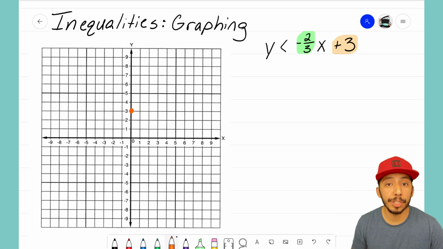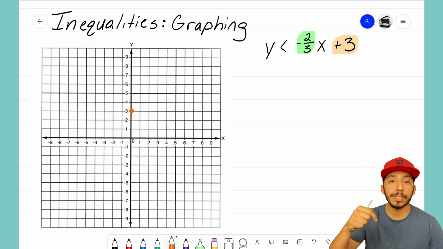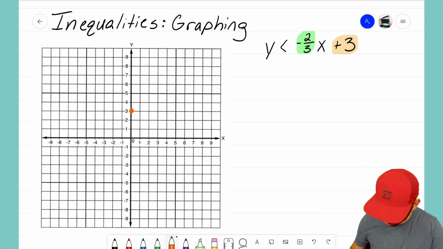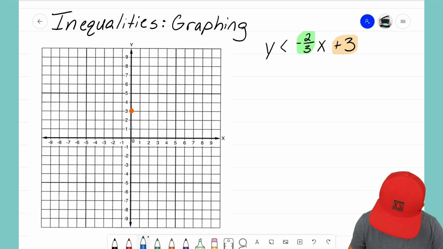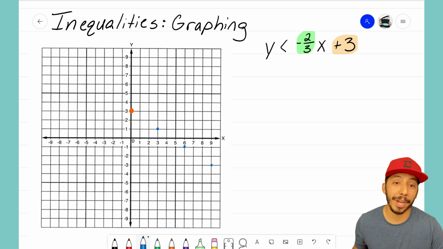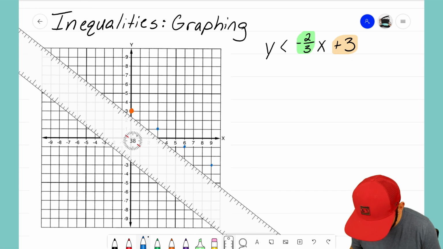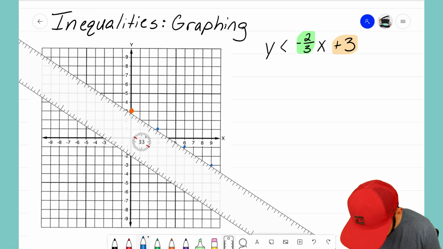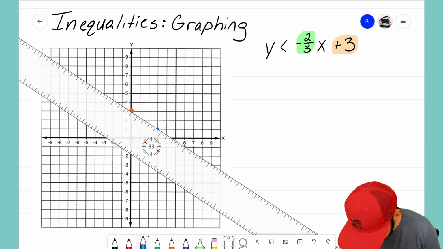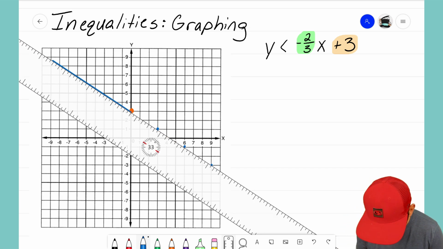Now my slope is negative 2 over 3. Remember, that's the change in y over the change in x. Since it's negative 2, I go down 2 and to the right 3, over and over again from that point. So let's do it. Down 2 over 3, make a point. Down 2 over 3, make a point. Down 2 over 3, make another point. Do this for about 4 to 5 points. Once you have that, get your straight edge ruler and line those up so that you can connect all those dots together. Now we see we have formed our line for this inequality.